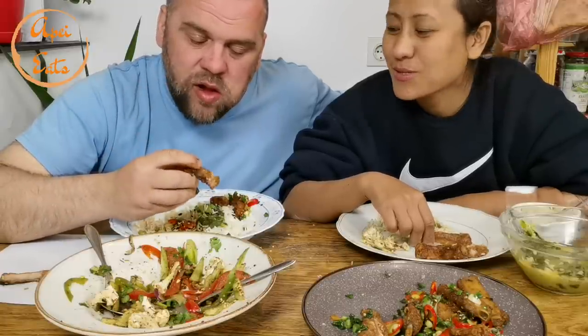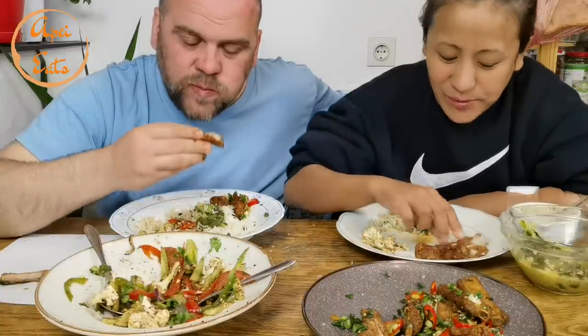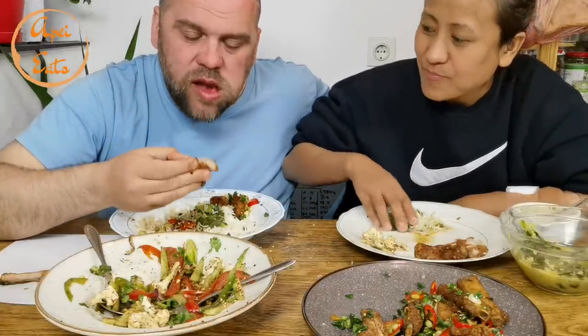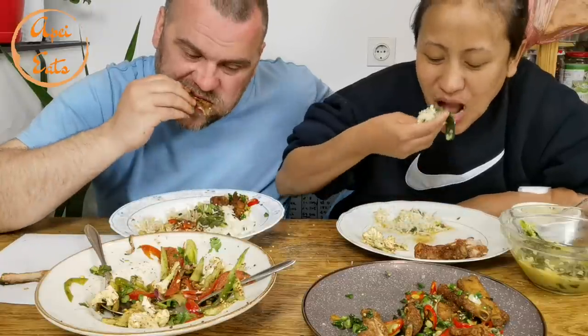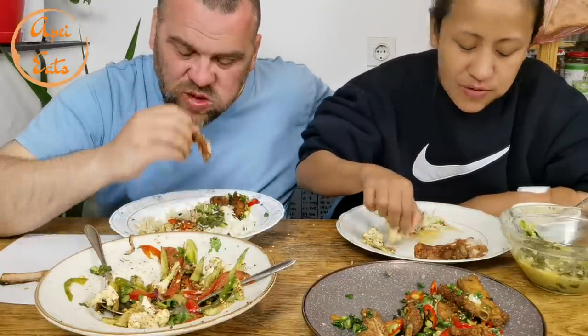As you all know, my husband doesn't like bones, but he's eating this one. Not very well, am I presuming? What can I do, guys? No. I think you did well, baby.